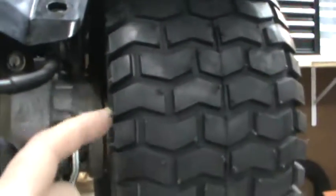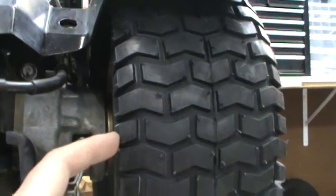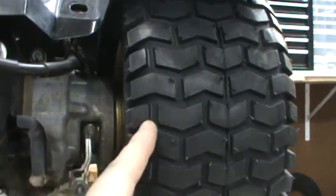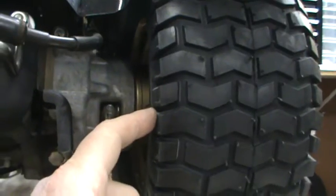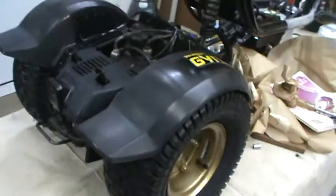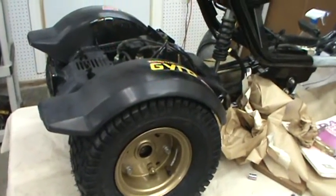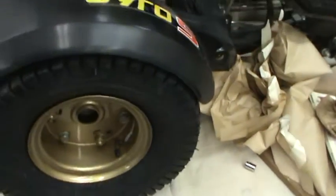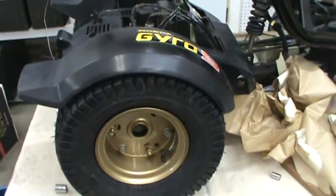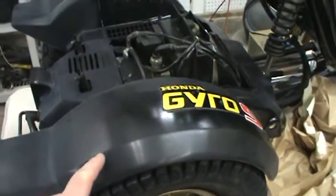I could also shave the inside of these tires. That's one thing I wanted — tires with no shoulders. This is a shoulder right here, it's squared, and I didn't want a squared edge. Other than that it looks like it's going to be okay. I don't know what kind of performance it'll have because the tires are bigger — more mass, more weight — but the size is about right, which is 15 inches across. I can raise the back fender a little bit without hurting anything.